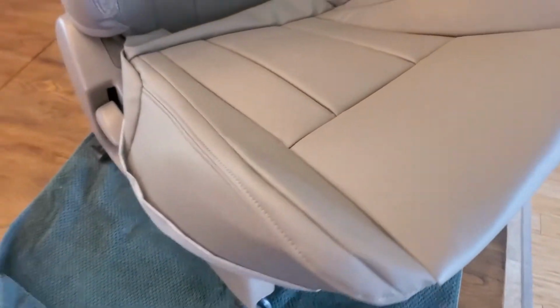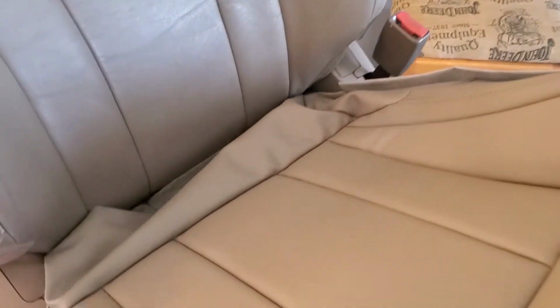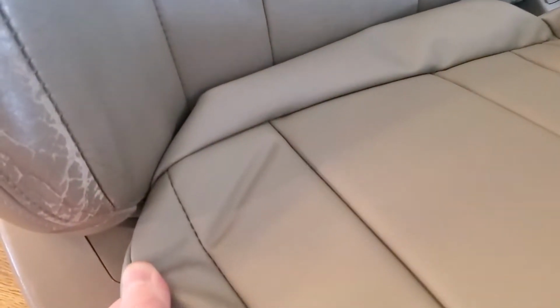So here you can see what the new one will look like put on it. And again, I think the description said left-hand driver's side seat or something like that. But anyways, okay, I'll go ahead and get started.